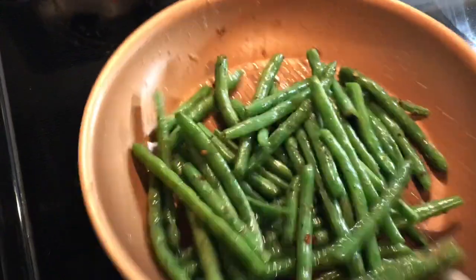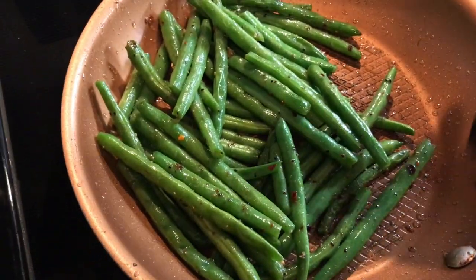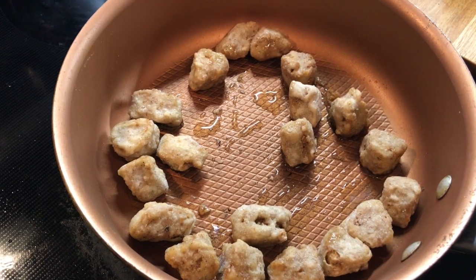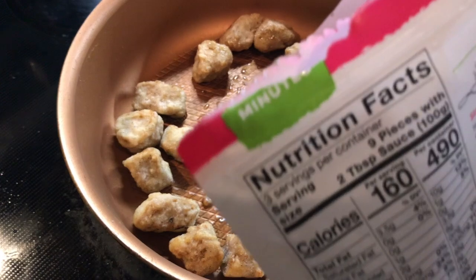and we decided to have that with some green beans. So with the green beans, I just cooked them with a little bit of oil and seasonings and sauteed them in a pan. With the pork, there's a very specific recipe that says that you cook everything separately and then you cook it all together afterwards.